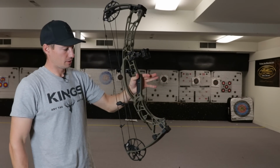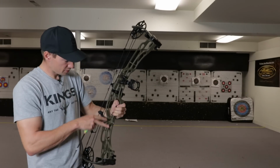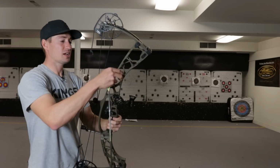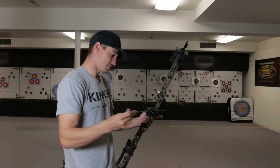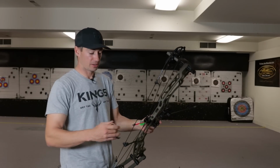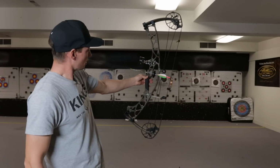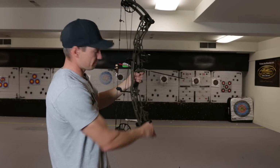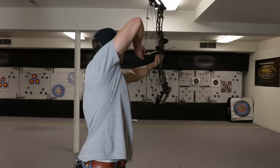Very solid platform balance. Grip feels pretty solid. Finish on the bow, I feel like there's some, not sharp edges, but kind of more rigid, if that makes any sense whatsoever. Set up at 30-inch draw, 70-pound limbs. Let's just draw this thing back. Overall, sweet looking bow. A lot of good cutouts on that riser to take out any weight that they possibly could. Let's draw this thing back.